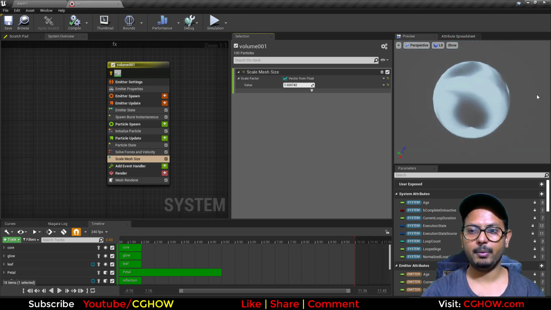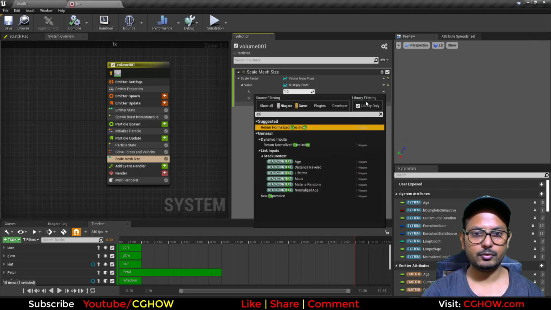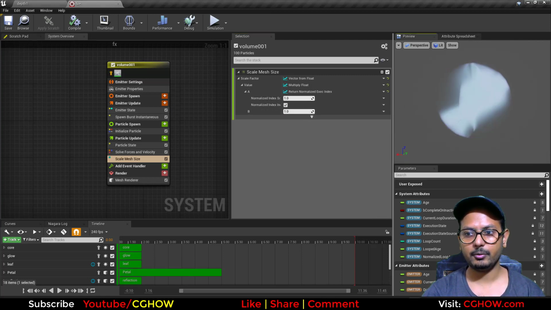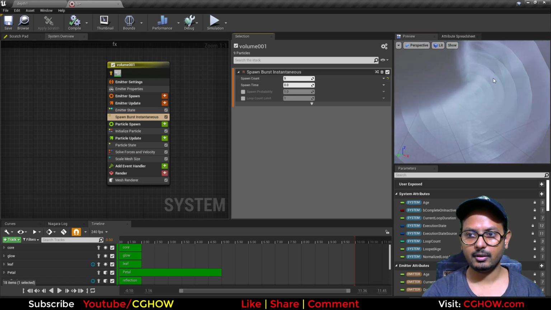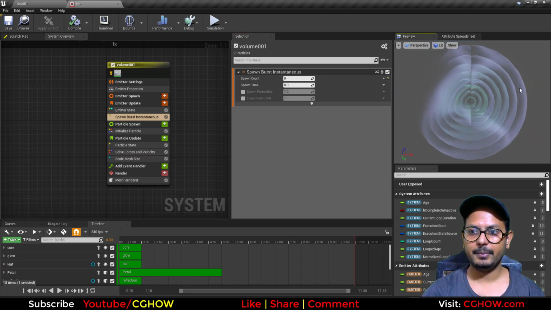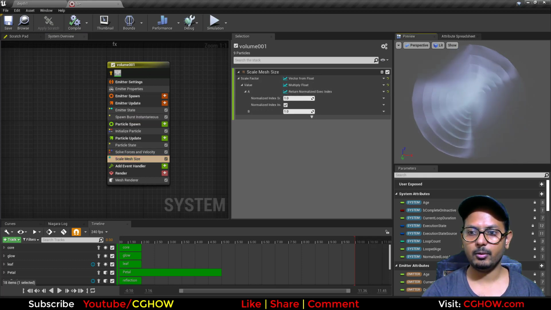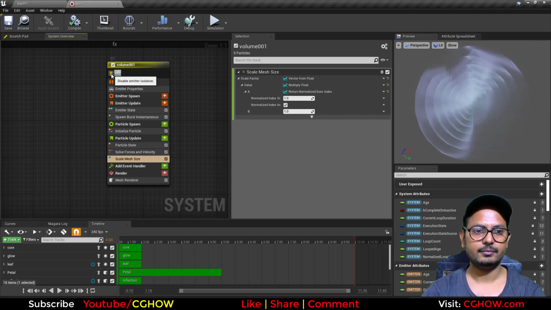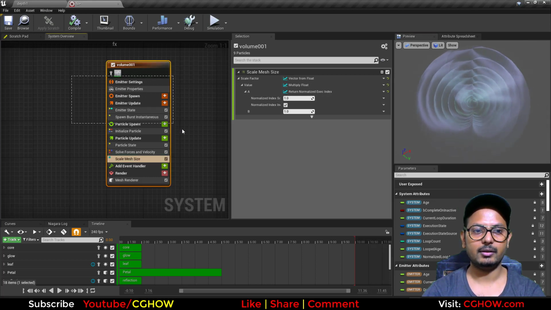But if I want per particle scale, I will multiply it with execution index. So my multiplier will multiply with each particle individually, and you can see now I have this volume because of per particle scaling. If I decrease the spawn rate, you will understand. See, this is bigger, then smaller, because of the ID. It's multiplying this value again and again, and I got this volume. So this is how I created that. And after this you can edit the alpha like this or anything.